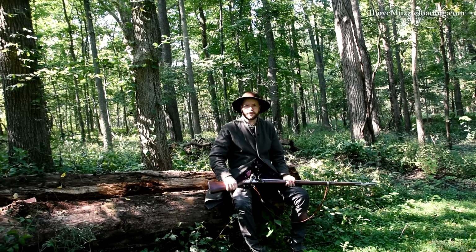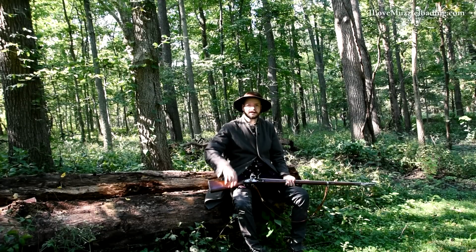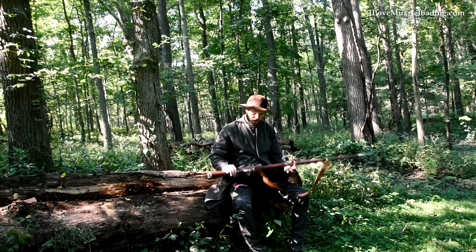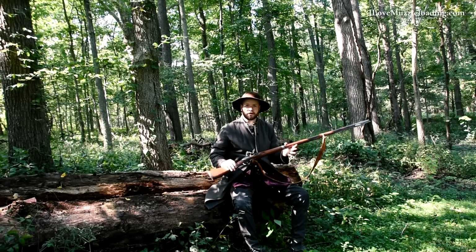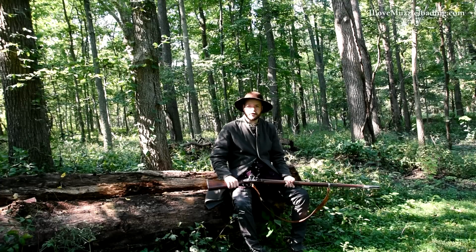If you look at American military arms, while they become their own, especially in the late 1800s, you can still lay an early French military arm like the Charleville on a table next to a majority of American military arms, especially in the black powder era, and see the similarities and the inspirations.